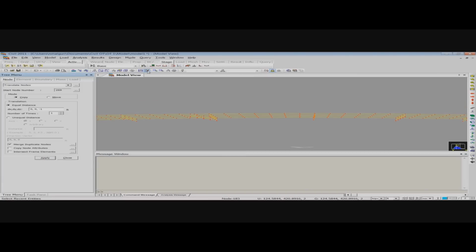So now I will select only the elements that have been recently created. That can be done by clicking on this option, which is select recent entities. You can just press Ctrl and R to select these recently created elements, and now I have activated the recently created elements.